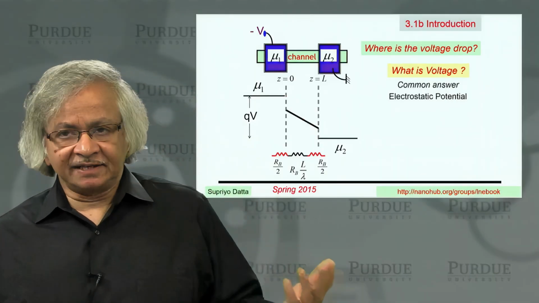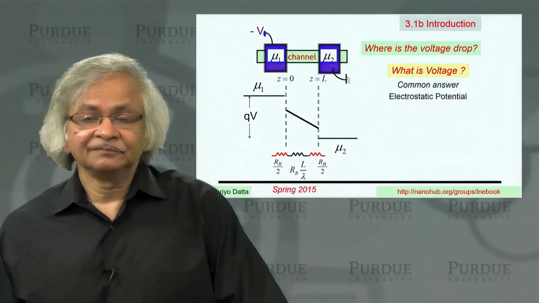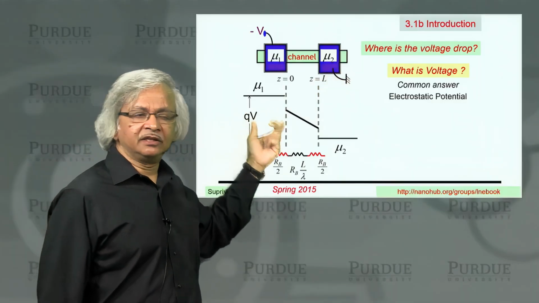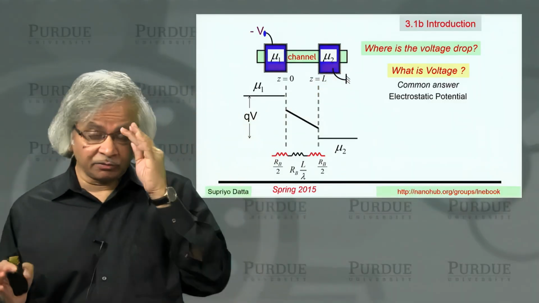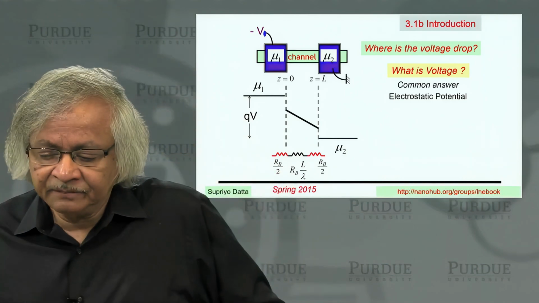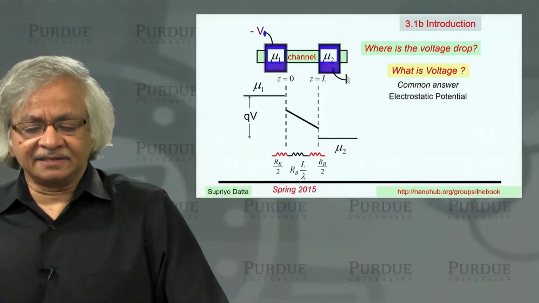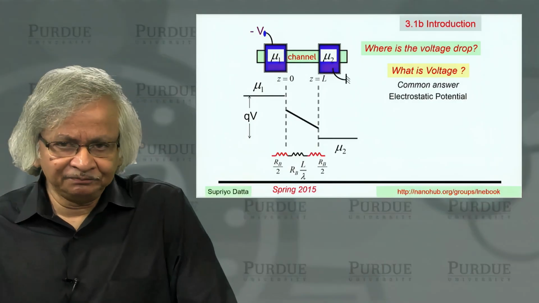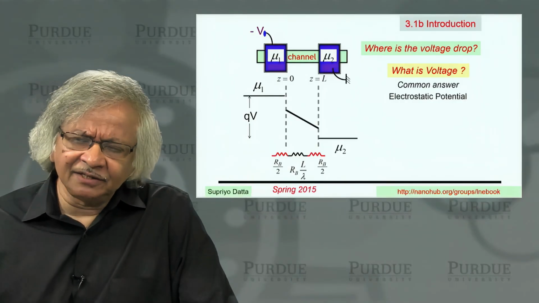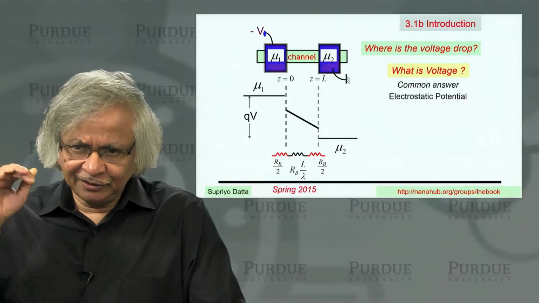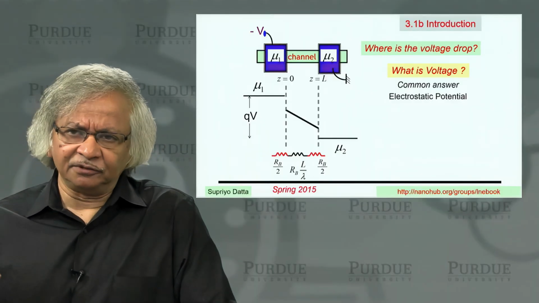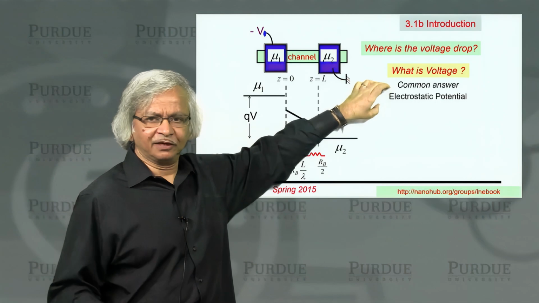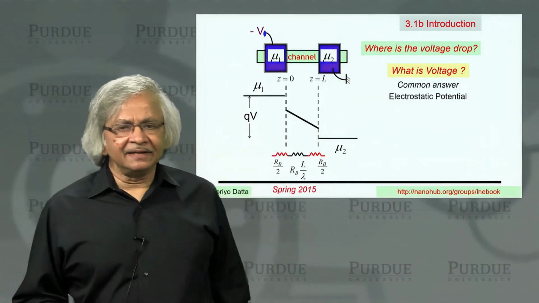Now, one of the important questions that comes up that causes a lot of confusion is just this: what is the meaning of voltage? Because what I drew here is what's called the electrochemical potential, and in our discussion, that's what we have always been using. On the other hand, most people, if you ask them what is voltage, usually the answer you'll get is the electrostatic potential. And the reason is that this electrochemical potential is a deep, subtle concept. It's a concept from statistical mechanics, and people feel uncomfortable about it. They're often much more comfortable talking about something like electrostatic potential, which they feel everyone understands. But this really isn't quite right.